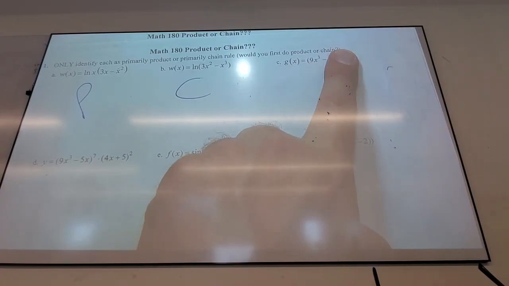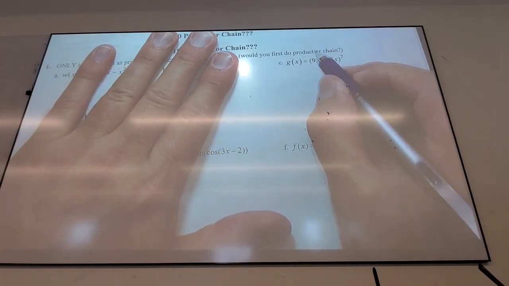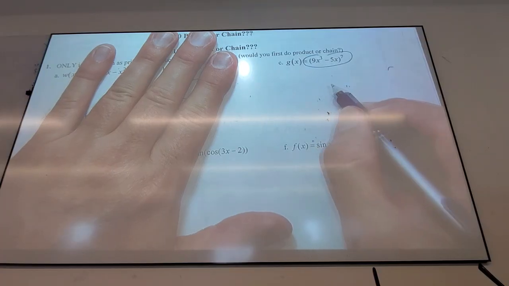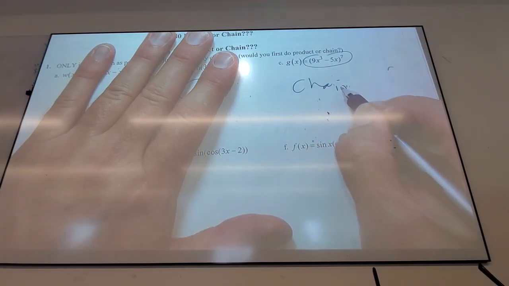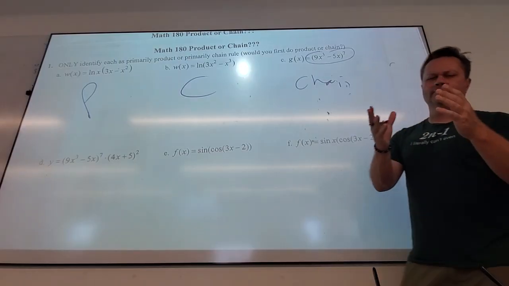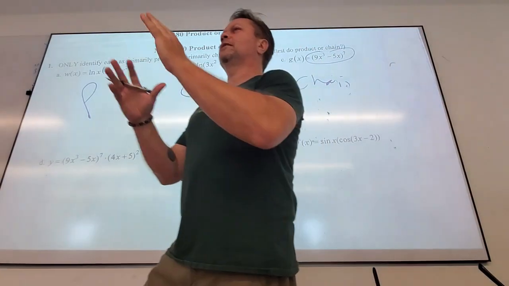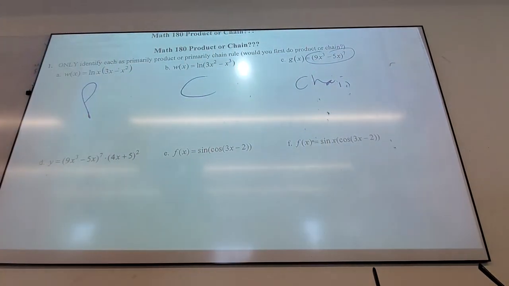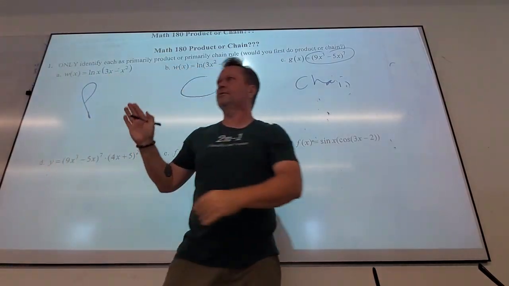It's stuff inside of something else, right? So if I take the derivative of this, I will use chain, yes? Then I'm about to say something that I really hope makes sense. Everything I say I hope makes sense, but this is crucial. If I took the derivative of 9x cubed minus 5x all to the 7th, that is chain. Part D is the question, take the derivative of 9x cubed minus 5x to the 7th. Is that the question? No. It's taking the derivative of this whole thing, yes?